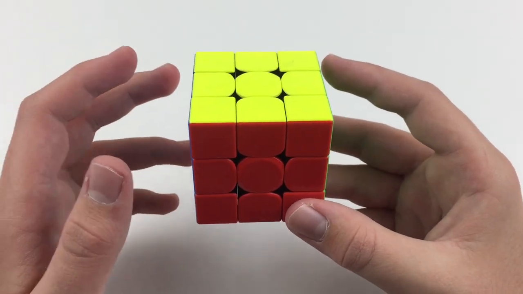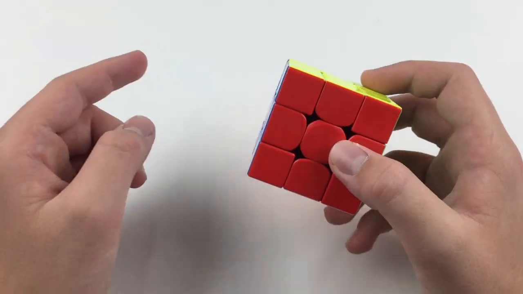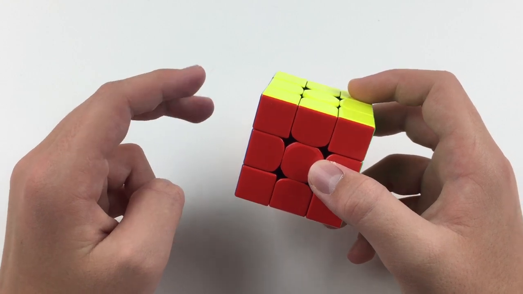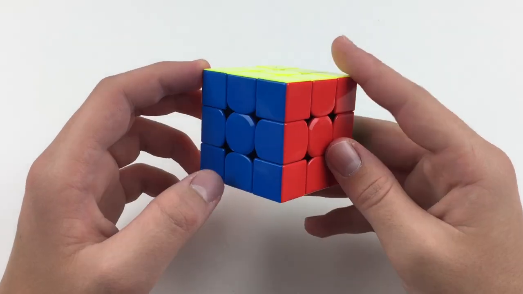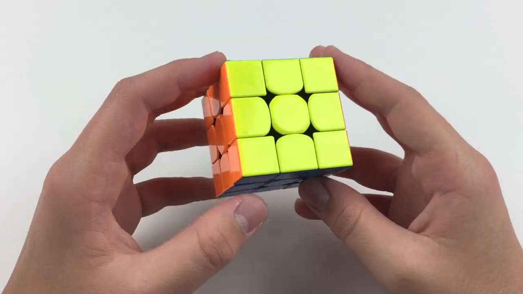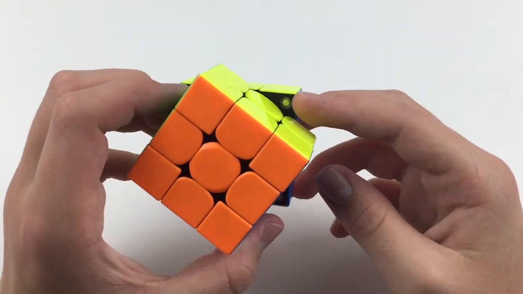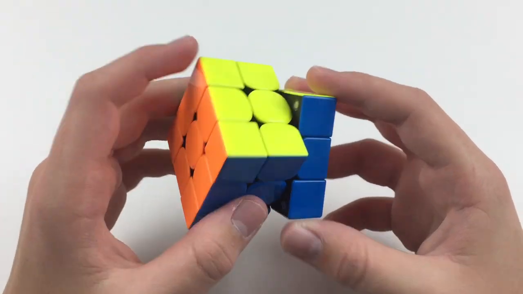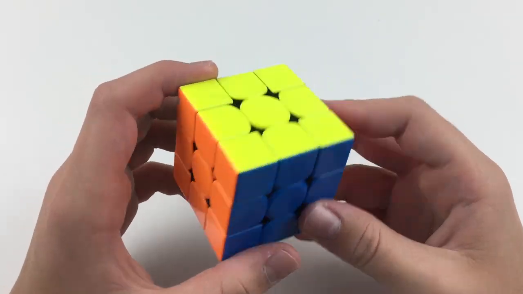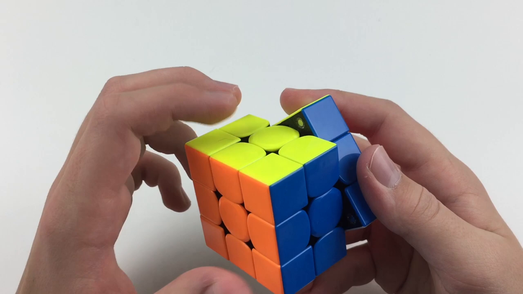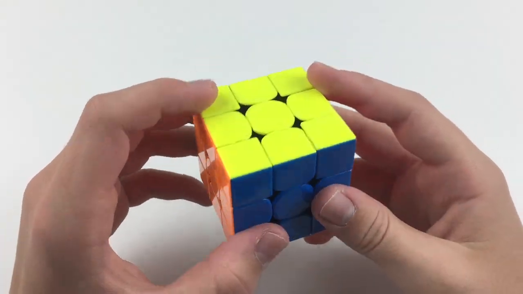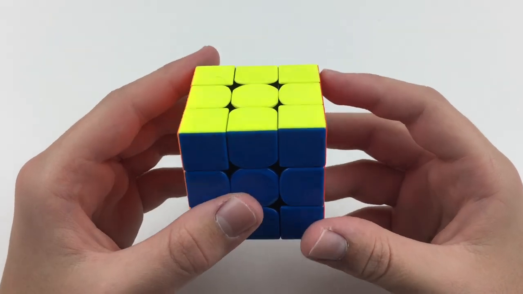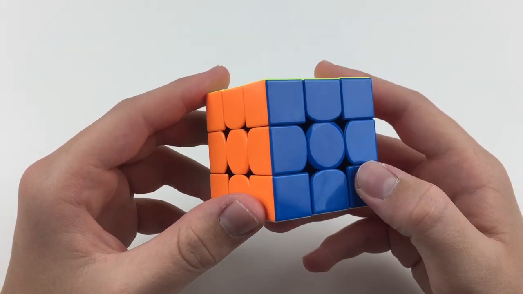And this is an interesting design choice that GAN has made, both for this cube, the 460M, and the newest cube, the X. I'm not really sure why they chose to do this, although it is kind of interesting in the fact that the magnets can't really fall out or get dislodged, and if they somehow come out this way, which I've never seen happen to anyone, then it would be pretty easy to just put them straight back in without having to take apart the pieces.